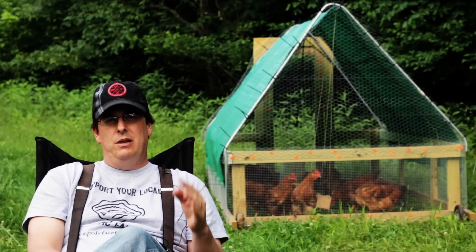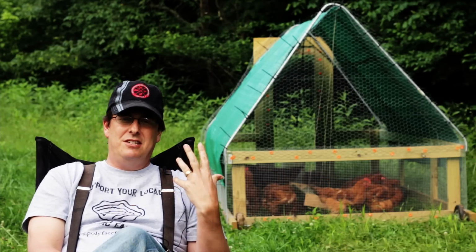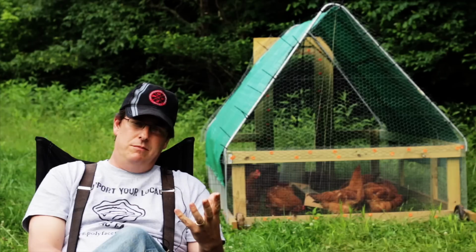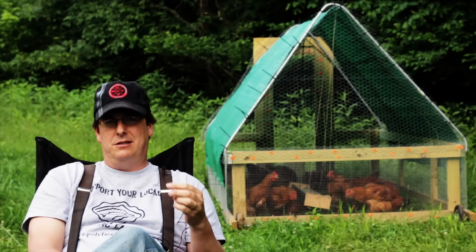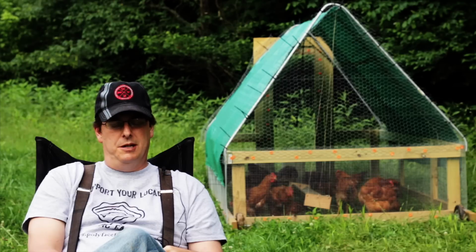So obviously when we look at this type of stuff, when you put this infrastructure in, you want to look and say, is this scalable? We as homesteaders, we always want to look at profitability opportunities. Say, if we're going to stop doing a day job, or we're going to be able to work on the farm exclusively, then what are we going to do to pay the bills, to pay the taxes, do all that stuff to allow us to live on our homestead?